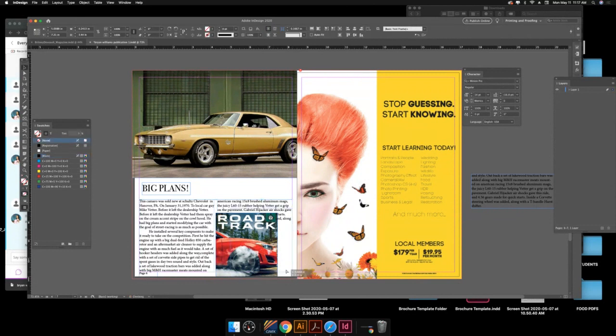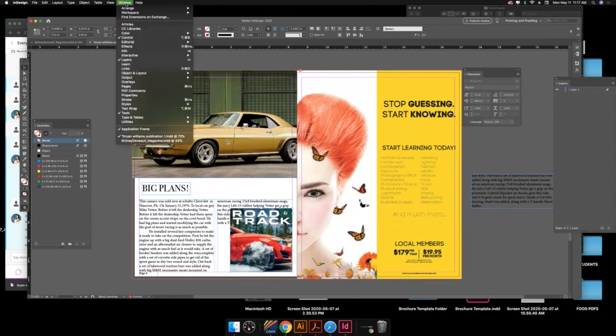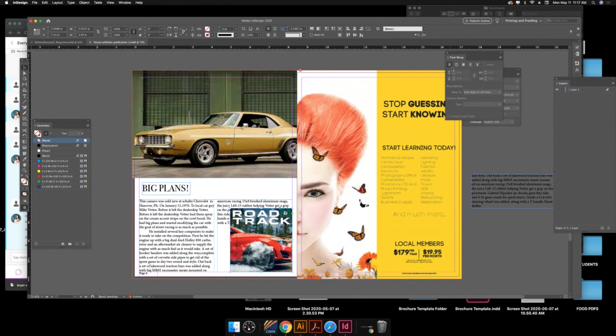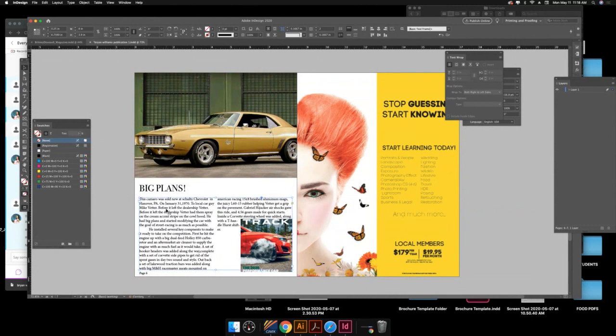And I would have taken this, instead of bleeding it off the page, maybe, let's get some text wrap. I might have even made this a little smaller. Fit proportionately to allow it to work properly in this space. Margin again, pulling it to the margin. Little tiny tweaks like that make a huge difference.